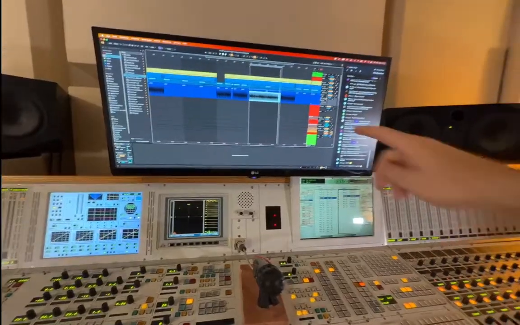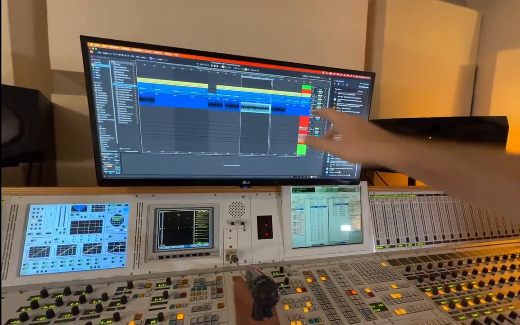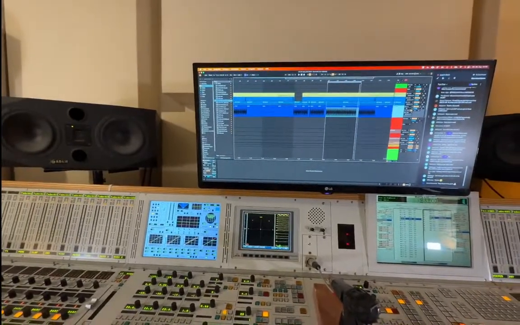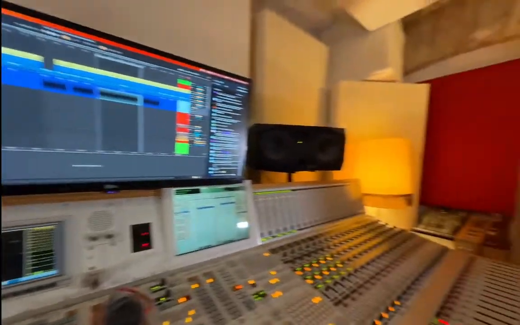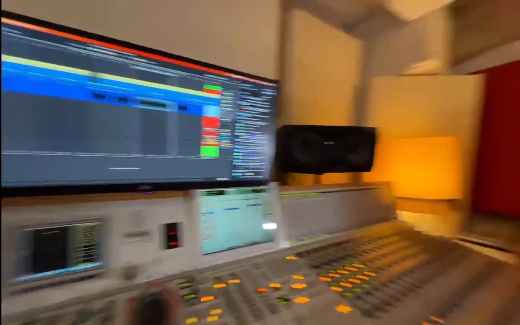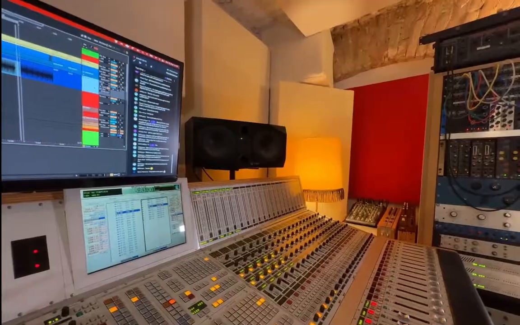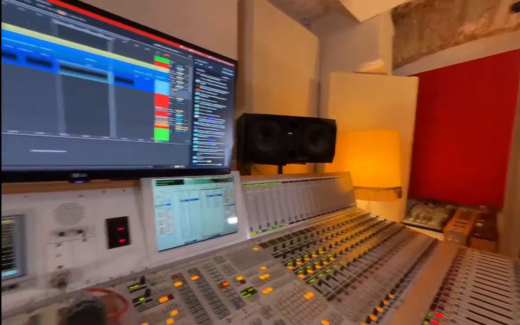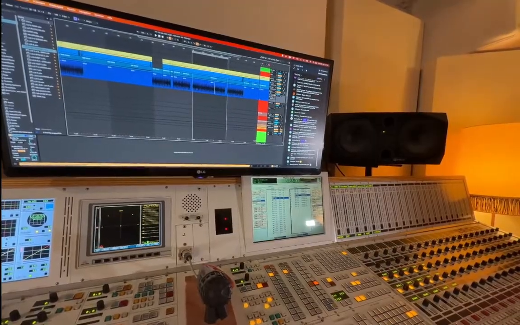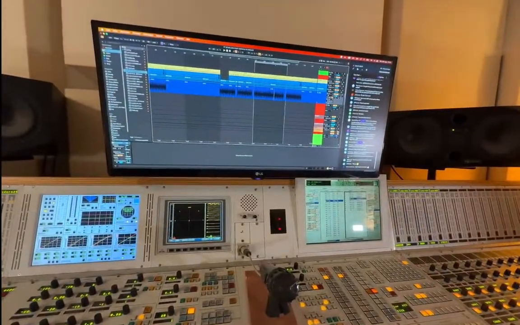And what I'm doing here now is I go from this track, I go to the outboard, I come back into Ableton, because I work with like recalling my mixes a lot, and I don't want to put this API EQ, where it's actually a copy, is stepped, so that wouldn't be that hard. But I do want to kind of like save or record what I'm doing with my analog outboard.